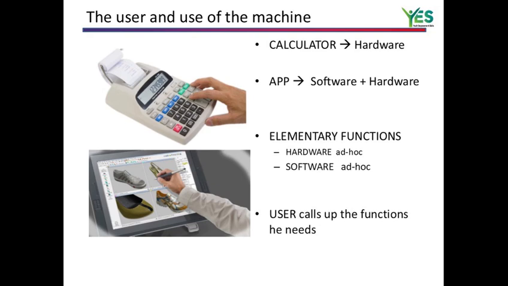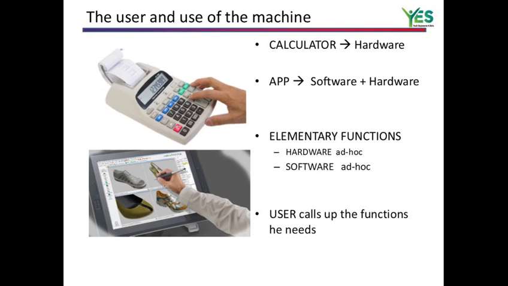From the point of view of the machine, in the case of the electronic calculator, we have electronic circuits built ad hoc to perform the individual elementary functions. In the case of the software product, similarly, we have elementary software modules built ad hoc to perform certain basic functions. It is man who decides the sequence and introduces the values. He selects the functions he deems appropriate. He proceeds according to his own reasoning. He has total control of the machine, which processes according to his orders.